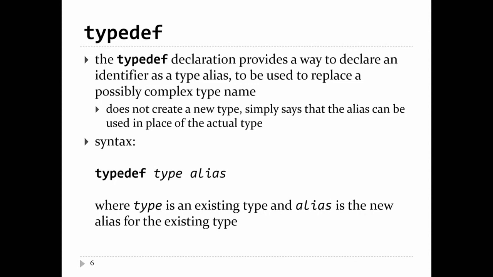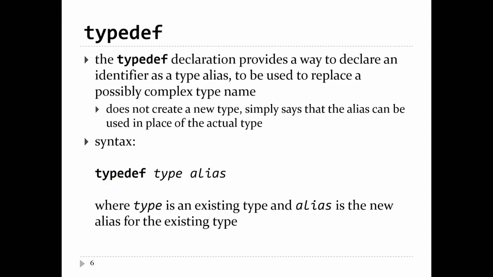And so in C, you're going to realize, I guess in a week or so, that some of the type names become very complicated, especially when you're dealing with pointers to functions. You end up with a type that's very long, and you would like to write that more compactly. That's what typedef is for. Typedef doesn't make a new type, it just makes a new name, an alias for the existing type.